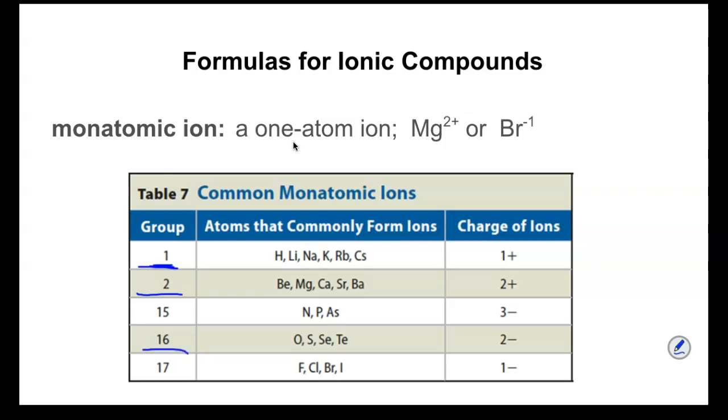Here in group 16, the oxygen family, they have 6 electrons, so their charge is going to be -2 because they need to gain 2 electrons to become stable. They're going to form an anion with a -2 charge. And then here are the halogens. They need to gain 1 valence electron, so they're going to form monatomic ions with a -1 charge, okay, because they gain that 1 electron.